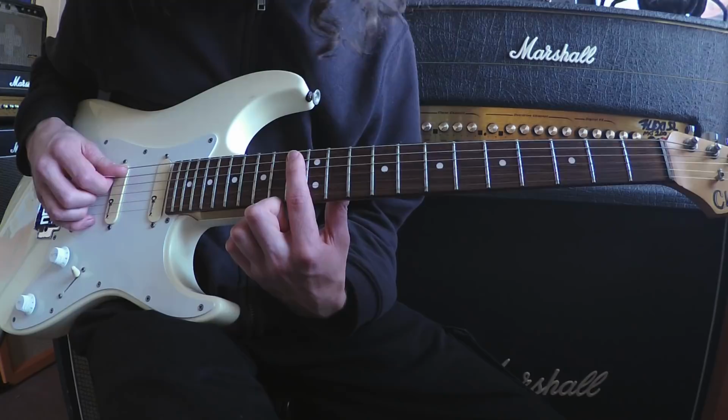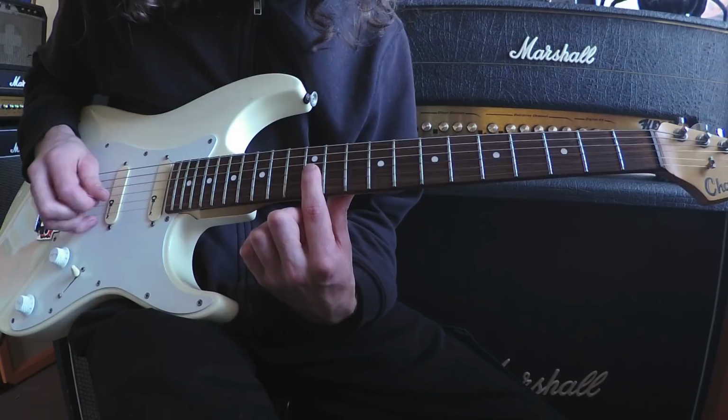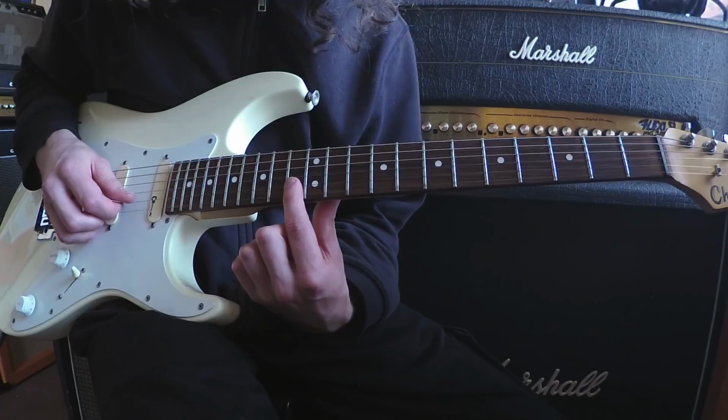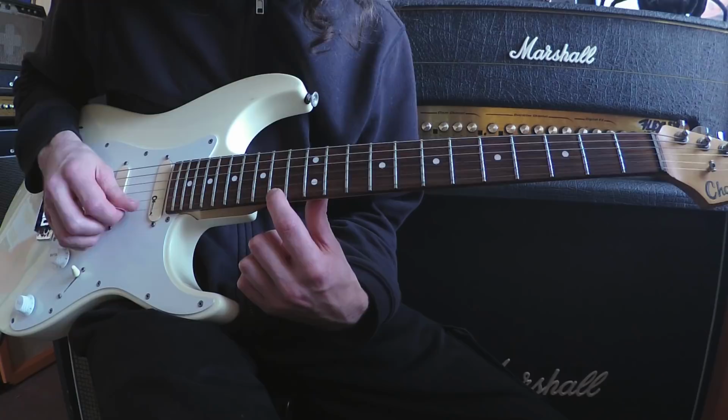Then you go down to your D string on the 12th fret, D string 14th, G string 12, G string 14, G string 15 for the flat 5 again, the blue note. 12th fret now on the B string, 13th fret B string, 15th fret B string, down to the high E string on the 12th, 14th fret high E, and 15th fret high E. Okay, so the whole thing is this.